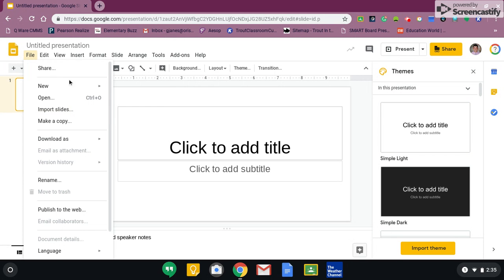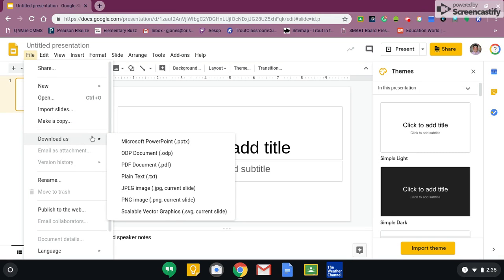In File, you can open up a new document, spreadsheet, or presentation through Google Slides. You can open up a previous presentation you have from Open right here. You can import slides from another PowerPoint to bring them together. Making a copy: if you make a PowerPoint for your class and you share it on the Google Classroom and you want your kids to go in to make edits and whatnot, they can come here to make a copy, which saves them a fresh presentation. And if they make any edits to it, it will not affect the original copy that was made by yourself.